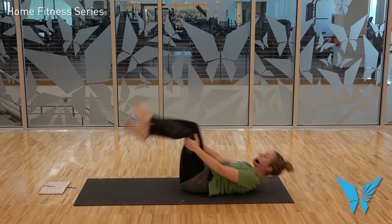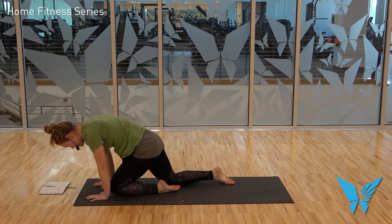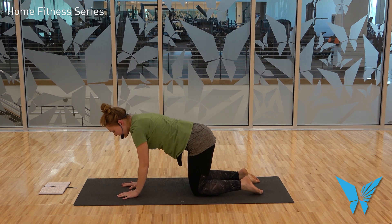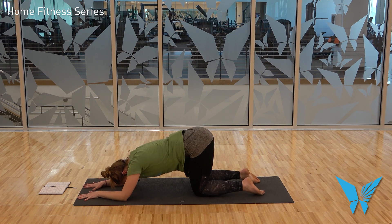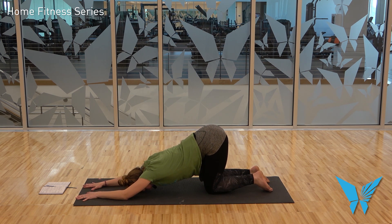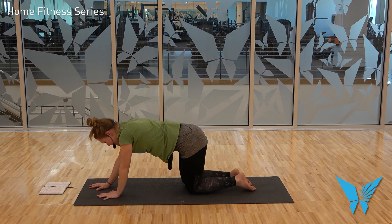Rock and roll your way up to seated — crisscross applesauce, draw your feet back towards you, roll over your knees, come to tabletop. You might need to scoot back a little bit. Knees are directly underneath hips, hands are directly underneath shoulders. Now we're going to set up puppy pose — Anahatasana — again. Elbows come down where your handprints just were, bring the elbows a little bit wide, ribbon the fingers, maybe walk the knees back a smidge so you can really draw your forehead down to the mat. Hips should be stacked over the knees. One more breath here, then inhale, press into the hands, slowly rise, take little steps with the hands and knees, and come back to tabletop.